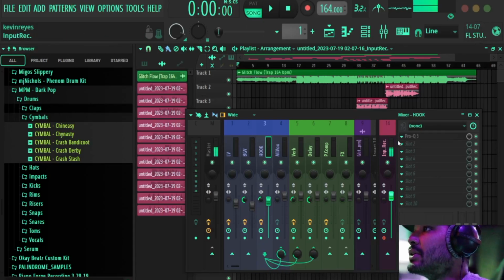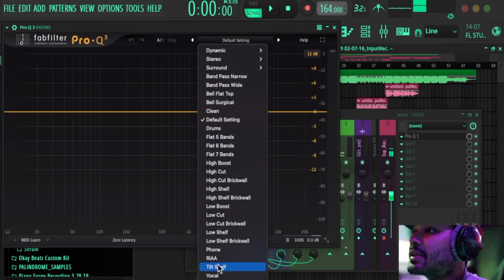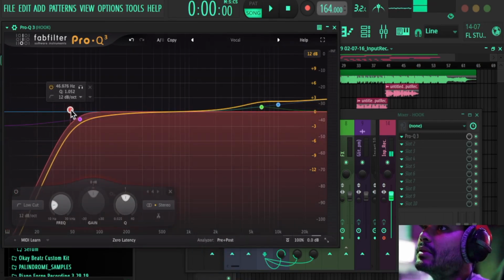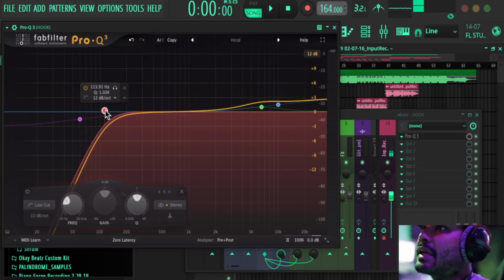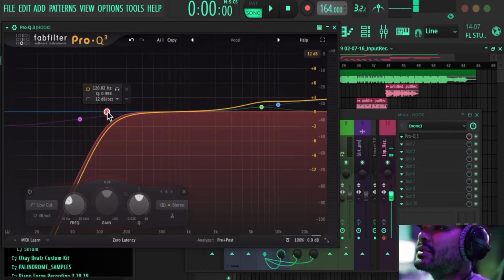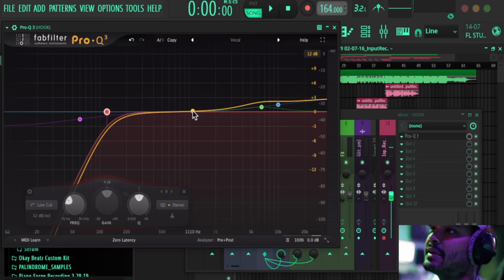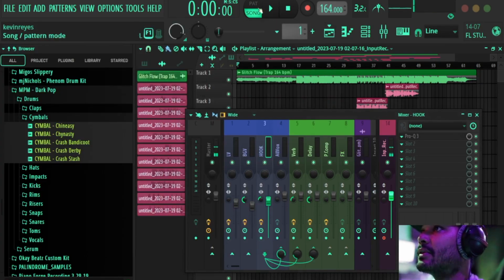So I'm gonna go ahead into the hook and do the same thing here with the hook. I'm gonna go into the presets and go to vocal. This is the low end. It's gonna go all the way up to about 90 or a little bit past 100 actually, because I want the chorus to sound a little bit brighter, a little bit more present than the actual vocal. So when that comes in, it's gonna be a real memorable moment. You know what I'm saying? So let's see what that sounds like so far.